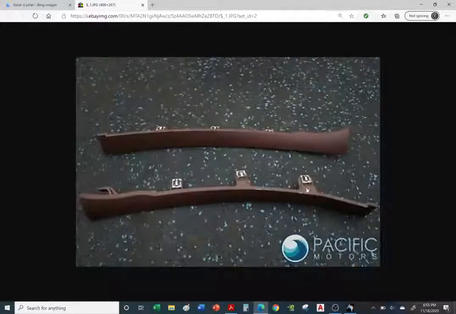Well, the issue we were having was these plastic towers. These are referred to as towers. And you can just buy these clips from a catalog. This is to clip onto the structural member of the A-pillar of the vehicle. So the issue we're having is that these towers were just way too tall, and it was causing the A-pillar plastic piece to stick outward.